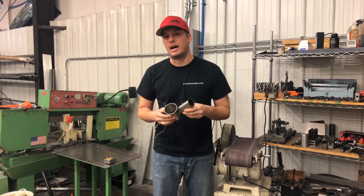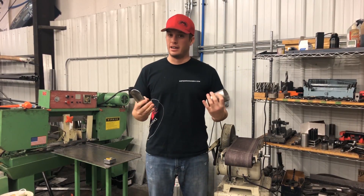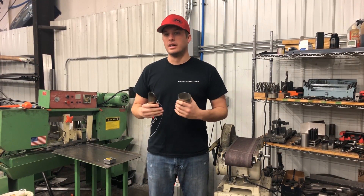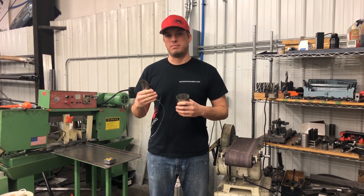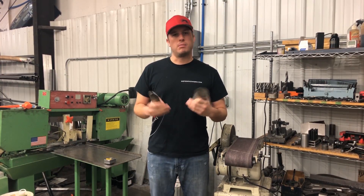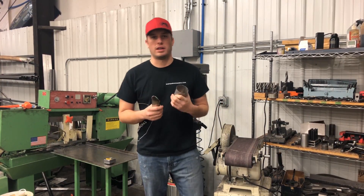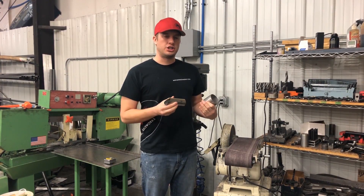The most important welds on your entire turbo combo are in your headers or at your wastegate — if the fit-up and welds aren't good there, you're going to have problems. I get a lot of guys saying 'I got this Chinese turbo kit for $150' — that's great, let me know how it's doing in a couple years when you beat on it with a lot of expansion, contraction, heat, and horsepower. A lot of those kits have come a long way, but make sure you find ones that are back-purged and have good fit-up and good welds.